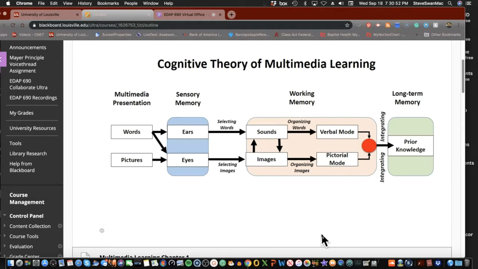I'm going to read it one more time. So this whole process in front of you is an active process of filtering, selecting, organizing, and integrating information based upon, underline, prior knowledge. So when you look at this and wonder why kids don't get it, we could speak to Mayer's principles, but we also need to realize that if this model is real, then there's an awful lot of room in here for failure of learning.